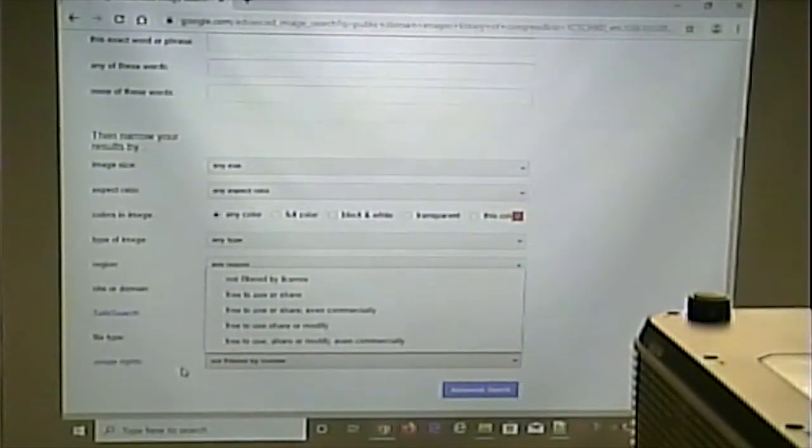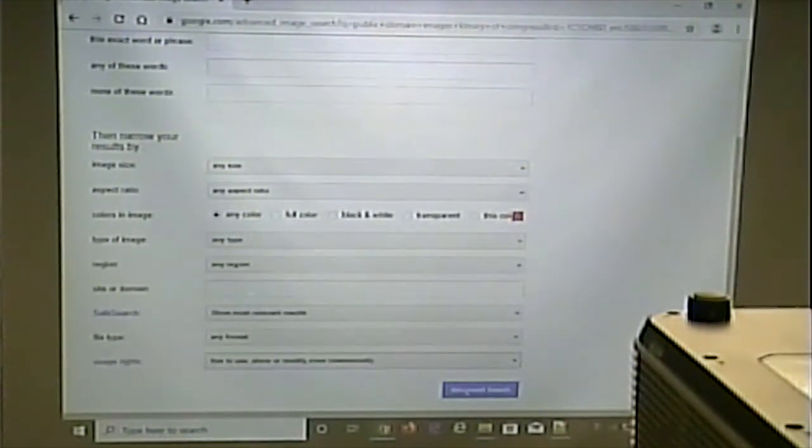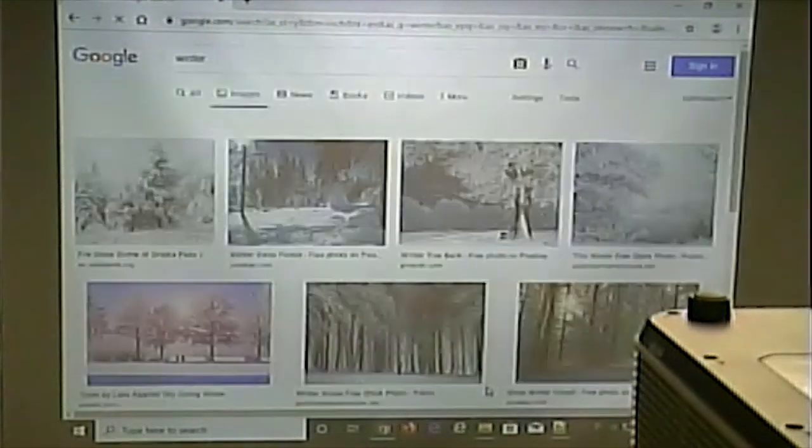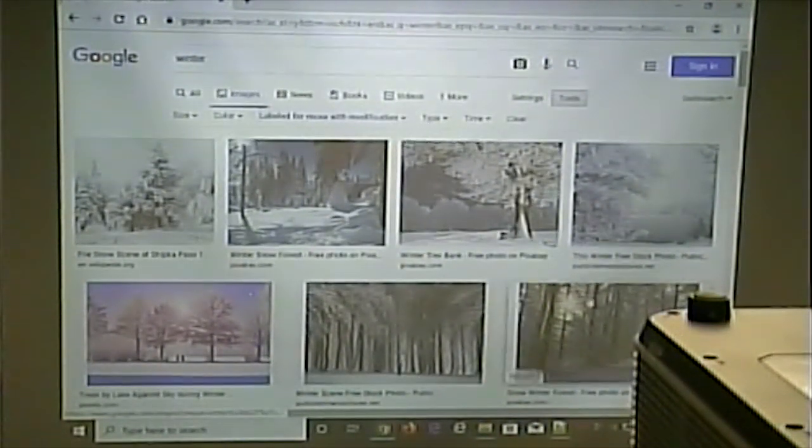So if I had a business, if I had a ski shop, and I wanted my website to have a nice picture of a winter scene on it, and I wanted to alter it to put my logo on it and maybe some text or something, I could search for things that are free to use, share, or modify, even commercially, and I would get a list of these images.